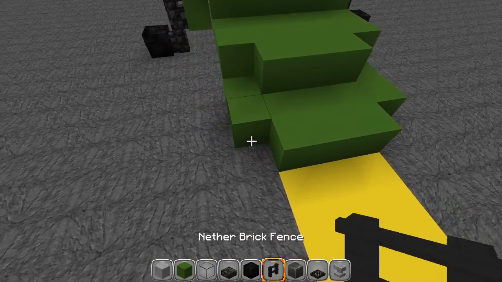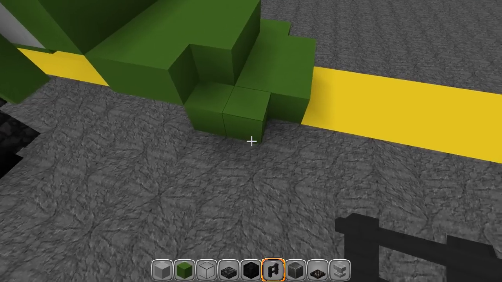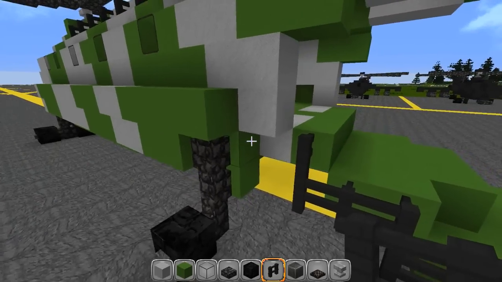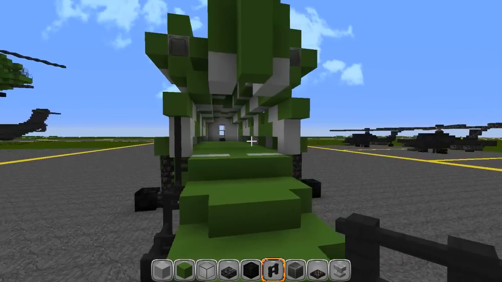Really, really simple. And then just put fence posts or cobblestone wall pieces on the outside for your lifting mechanism, however you want. Something to this effect right here. Again, if you want to use cobblestone wall, you can. And that is how you drop the back.